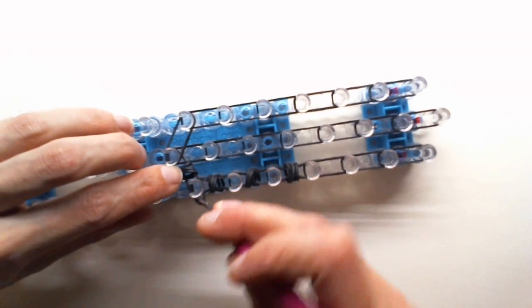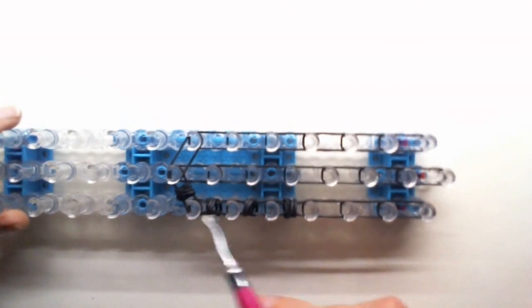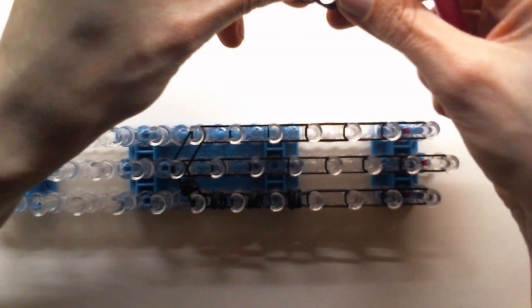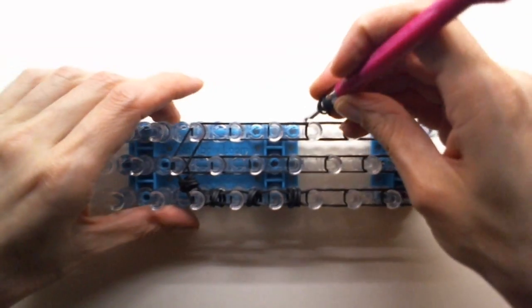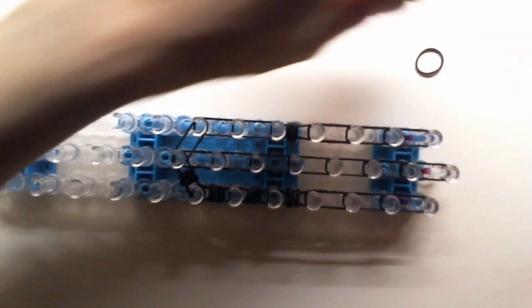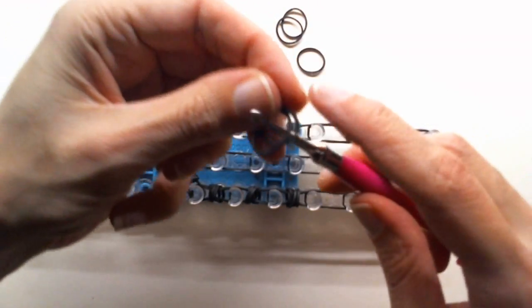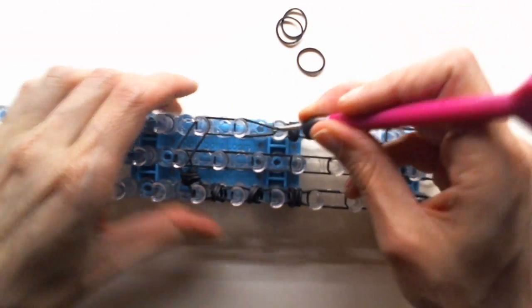Like this. We have to do the same process onto the opposite side. Make poof and attach it around the same bands on the other side. That's actually all I'm doing. You don't even have to look, because you can already see where you need to place them.